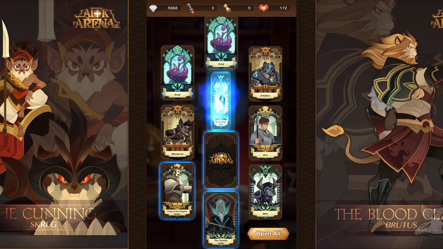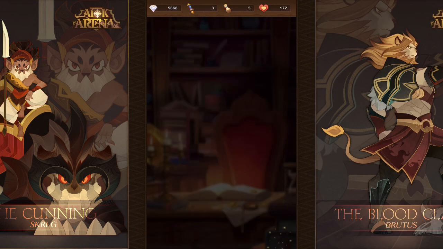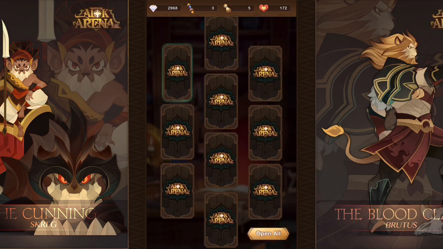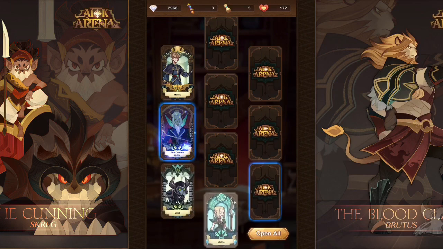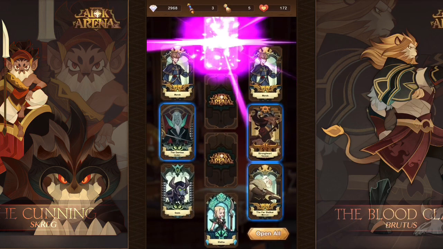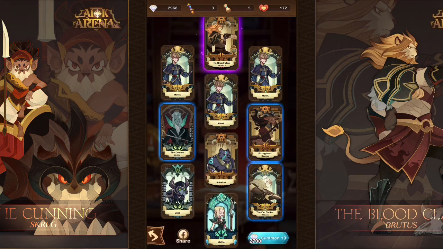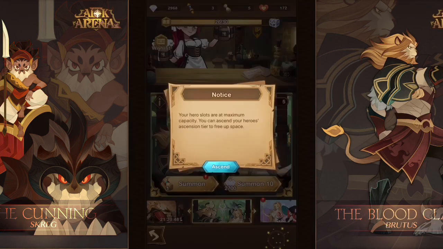Hopefully we can pull 1 or 2 more elites and some more Mauler fodder, which is, like I said, really good. We got a lot of heroes focusing on one faction short of the faction scrolls. It's pretty good. And another elite, that is 5 in total. A Brutus, a third Brutus. That's, I think, five summons and 3 Brutuses.